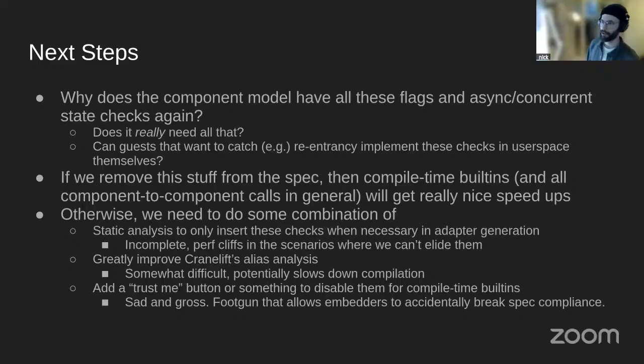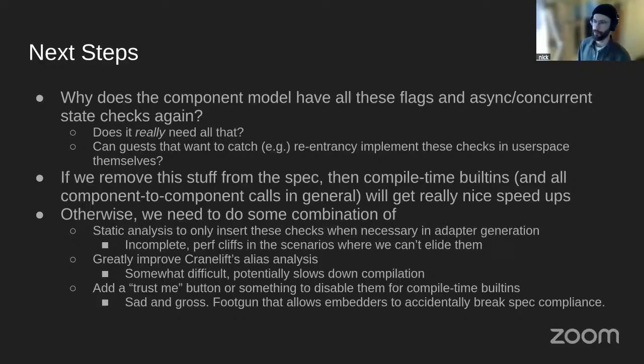We need some kind of combination of static analysis at the component level, the way that everything's getting linked up together and the lifting and lowering pairs and all of that. A static analysis to figure out exactly which checks can be elided and when they're unnecessary. This is a little bit tricky because we also don't really know the body of functions at that time, and so we can't test if they're actually calling out to other stuff or not, at least without a bunch of refactoring and probably slowing down compilation and translation to Cranelift.